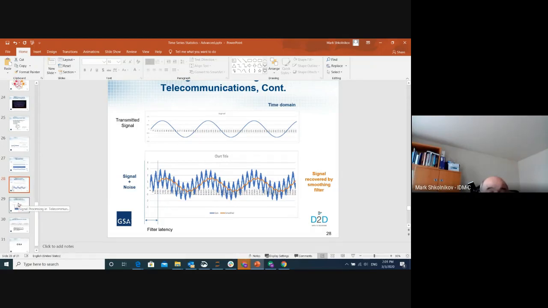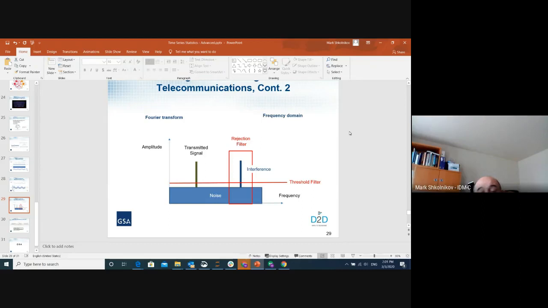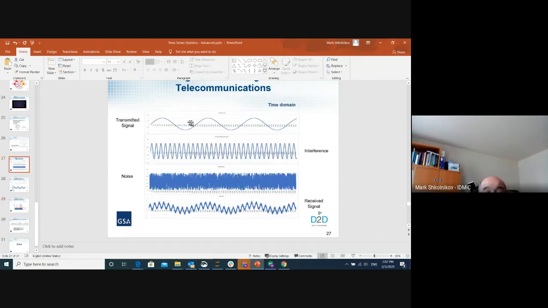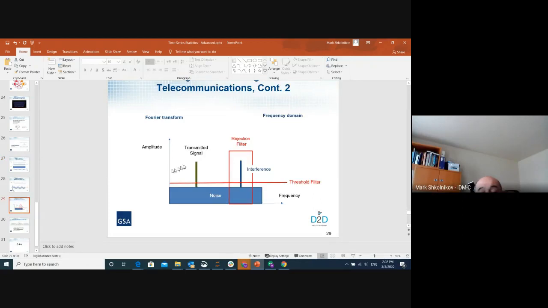And so with the Fourier transform, you transform the signal from the time domain into the frequency domain. So on the horizontal axis, you now have frequency. And what is very interesting is that this sine wave in time looks like that. After you apply the Fourier transform, it looks like this.